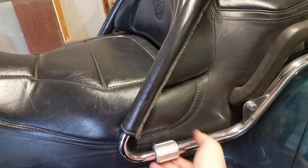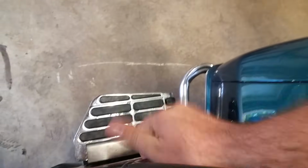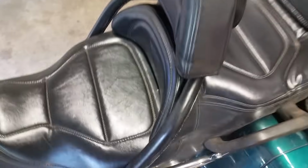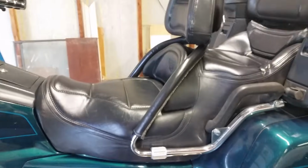So to take these off, you just gotta loosen them up on both sides. Not a big deal. And then it'll start coming forward. You'll have to wiggle it out. So let me get that going, and then move on to the next step.